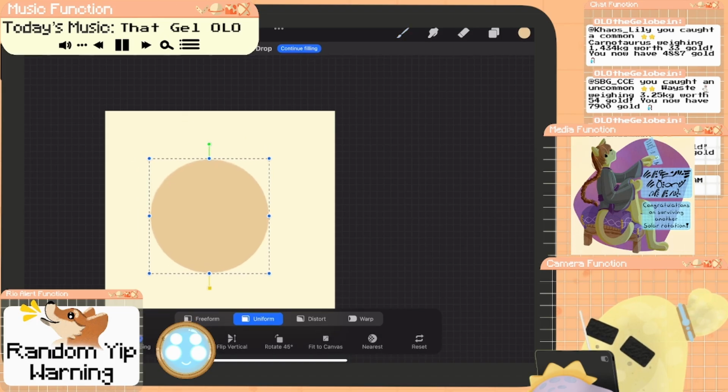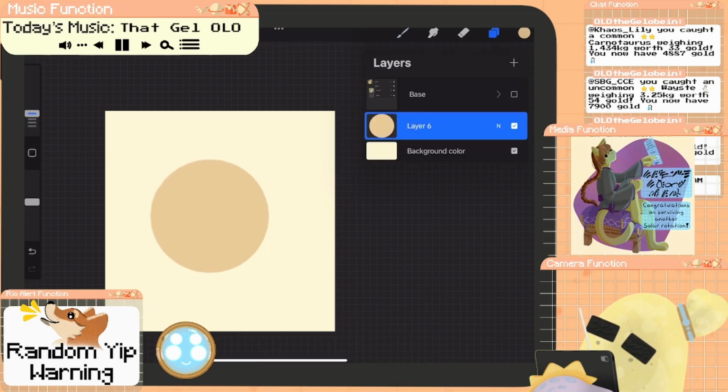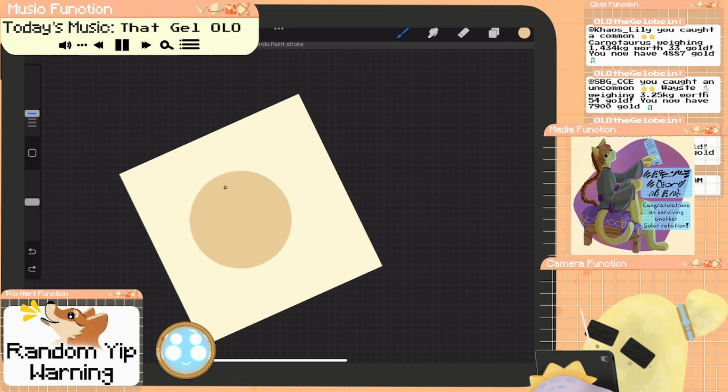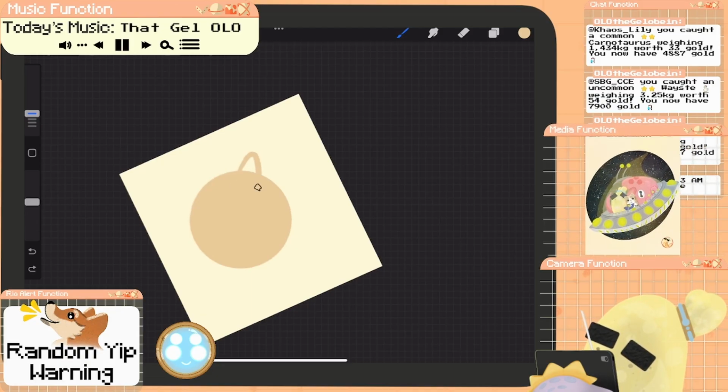Actually, I'm gonna want to move this down so I can get the effects in. Love ears coming out because it's supposed to be an elf ear.